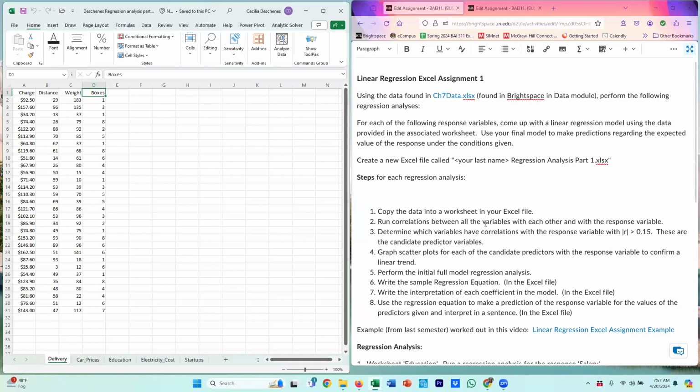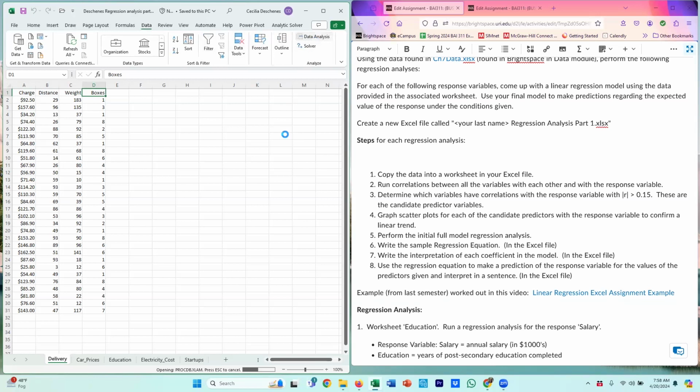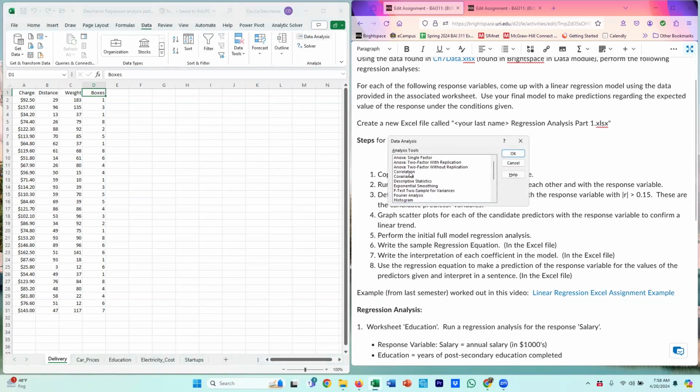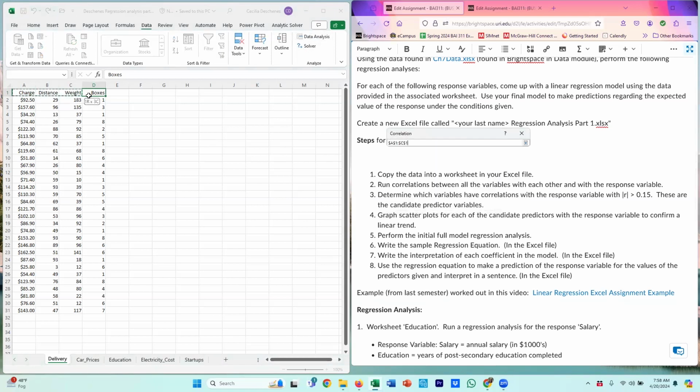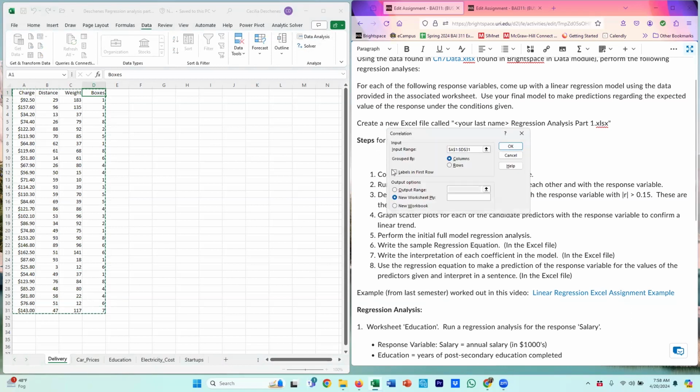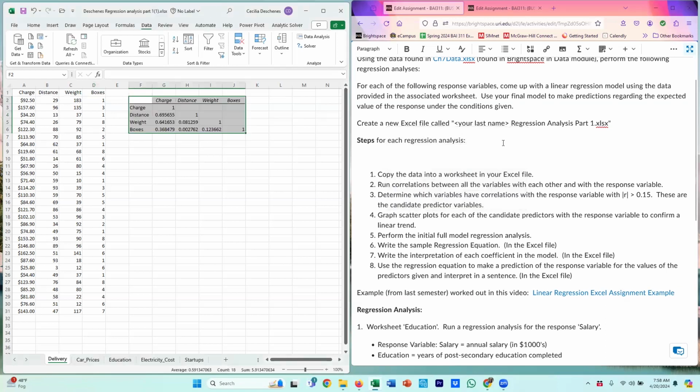So I'll try and talk a little bit. Obviously, step 1 I already did. I copied this data set from the chapter 7 data. Now I'm going to start following along with number 2. So I'm going to run correlations on this. Never forgetting that the labels really help the interpretation; they are crucial for us. I don't like the way that looks, so I always change that.